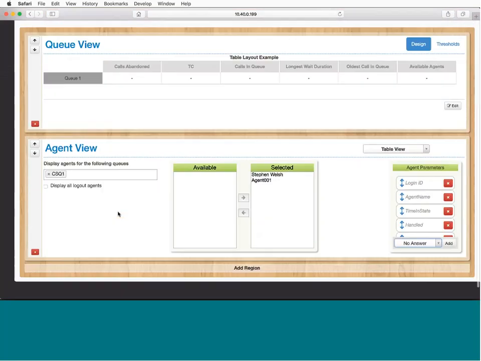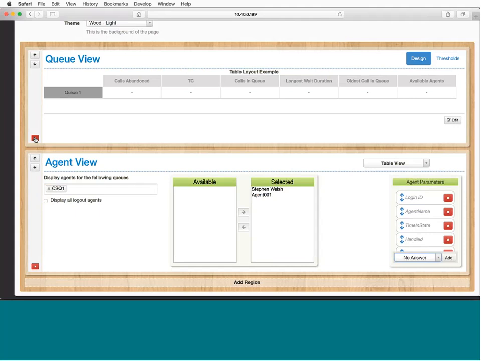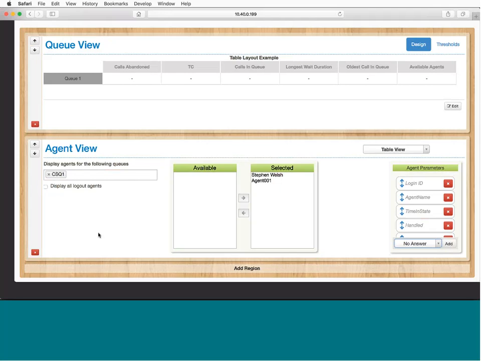Now, one thing just to remind: this is a typical default display I've got open at the moment, which basically has a queue view at the top and an agent view at the bottom. So CSQs are listed at the top, with each queue with its own role and the parameters, etc. And obviously we've now got an equivalent kind of table, but for agent data in the bottom half of the page. One thing you could do, for example, is simply remove the queue view and have just an agent view region, with a whole bunch of agents in there, quite a lot actually, that would probably fit in most displays. So I could have an agent view only and have quite a big display, a nice big table with all your agent statuses in there.